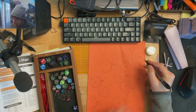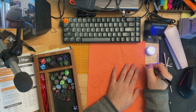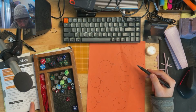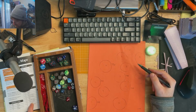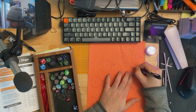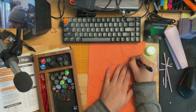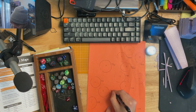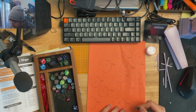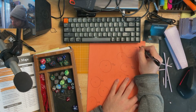5 back here is a solo monster. 6, do we have a 6? No. 7, no. 8 is a major hazard. 9 is a treasure room. I think we have 2 9s. Yeah, we have a treasure room right here too. And then 10 is a boss monster. And we have a few of those. There we go.